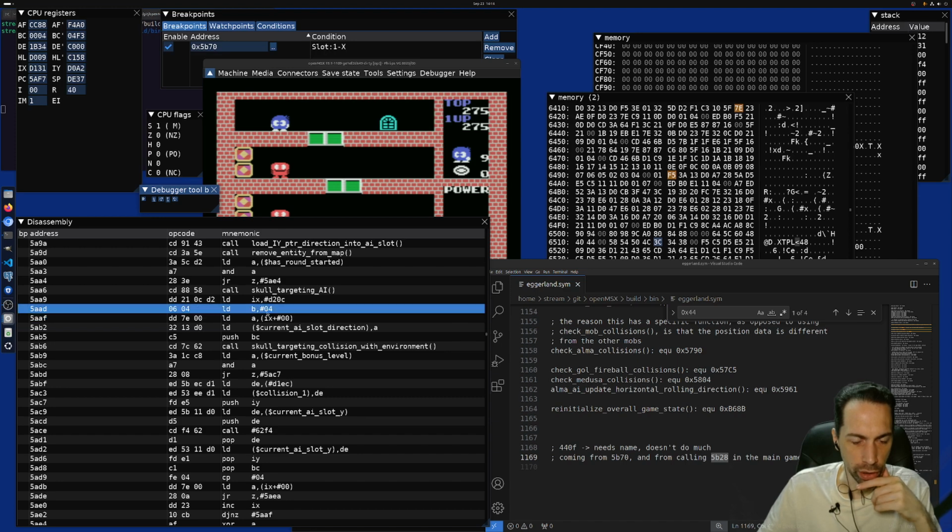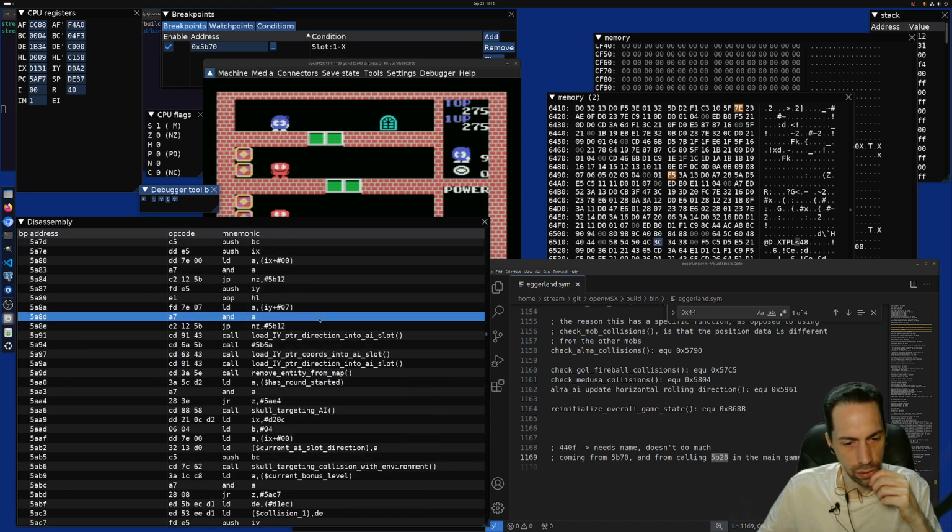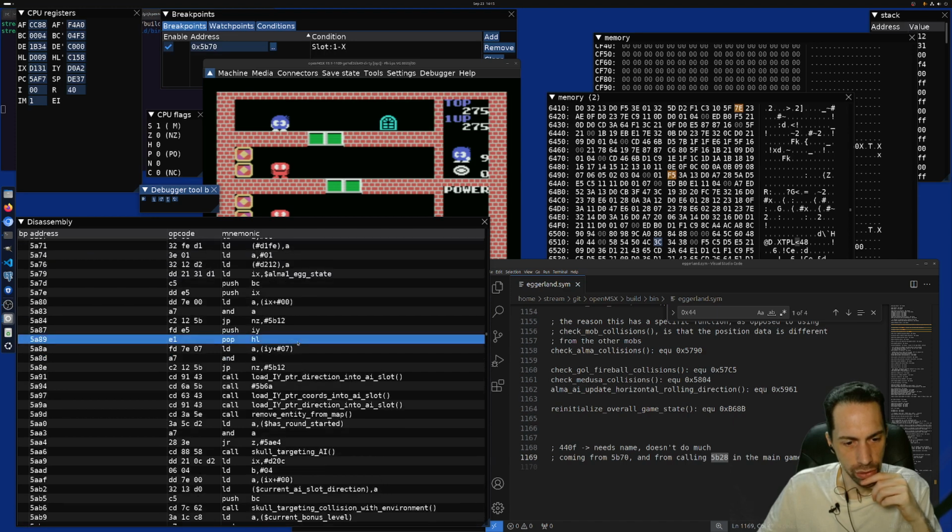So yeah, we're loading 4 into B, meaning we're doing 4 loops, which is a hard-coded number, which is not the same as the amount of ALMAs. It literally does 4 loops. But this one gets only called once, I assume.